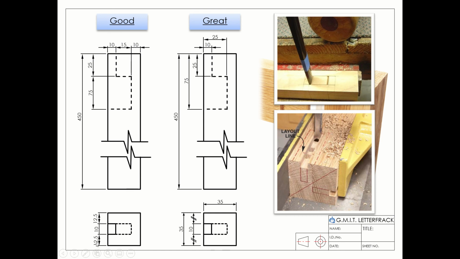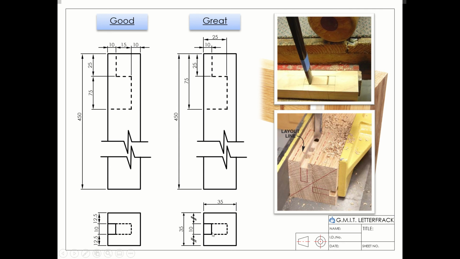Often in the case, the computer will round this up to 13 and 13. If that was the case here, you'd have 13, 10, and 13. So this will add up here to 36, and then we'd be indicating that the overall size is 35. Now we've got a problem. Who knows which one is the correct one? Whereas if we look at the way we've dimensioned it here in this great example, well, we haven't given a measurement, we've given the overall measurement, and by putting these two little strike lines here, we're indicating that the 10 here is important, that that 10 is centered on the piece.